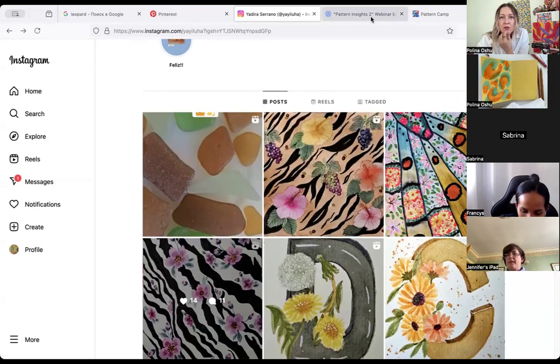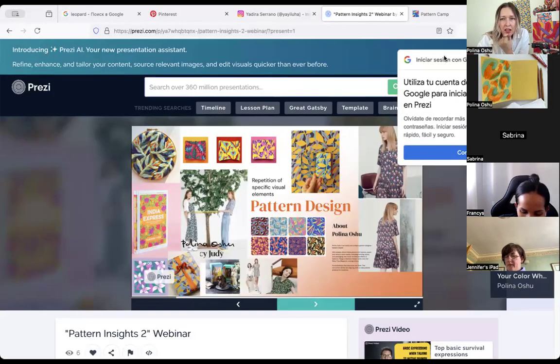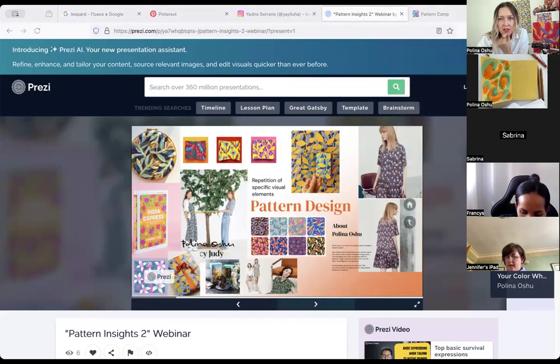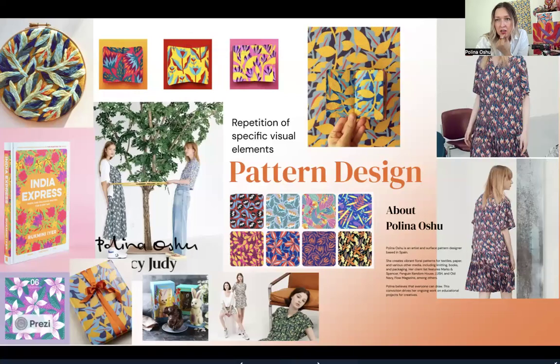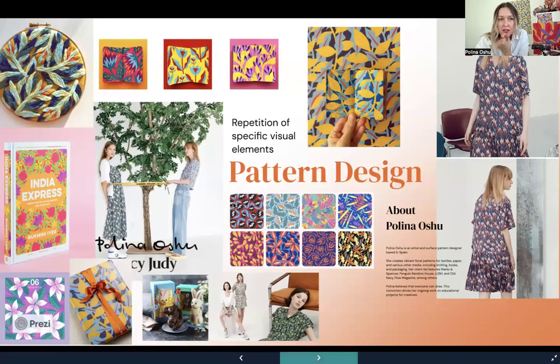Okay, and let's go to Pattern Camp. What is here? Yeah, here are some of my artworks.